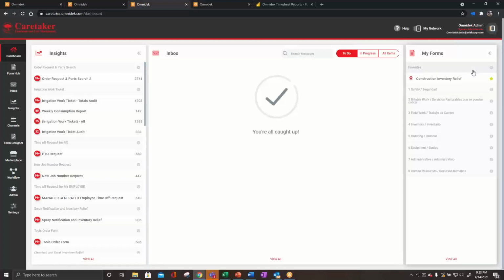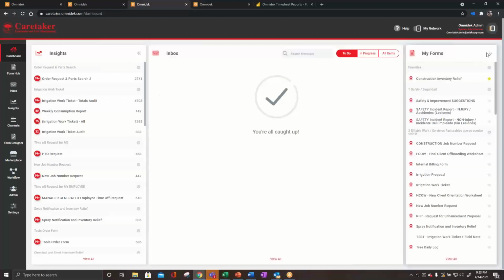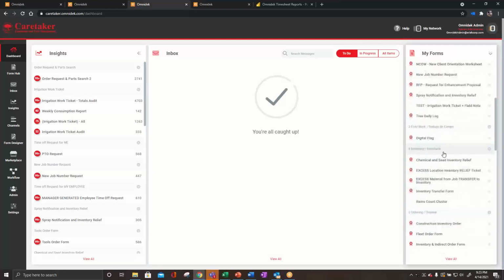In fact, to be the admin for Omnidek is very simple. In Caretaker's case, they had a part-time admin that they hired to help with some process stuff and some front office work. They asked her if she would do the onboarding with Omnidek. She learned how to create forms and work within the system. She created one form in Omnidek. This was their test site. And along here, these are all the other forms that she created.